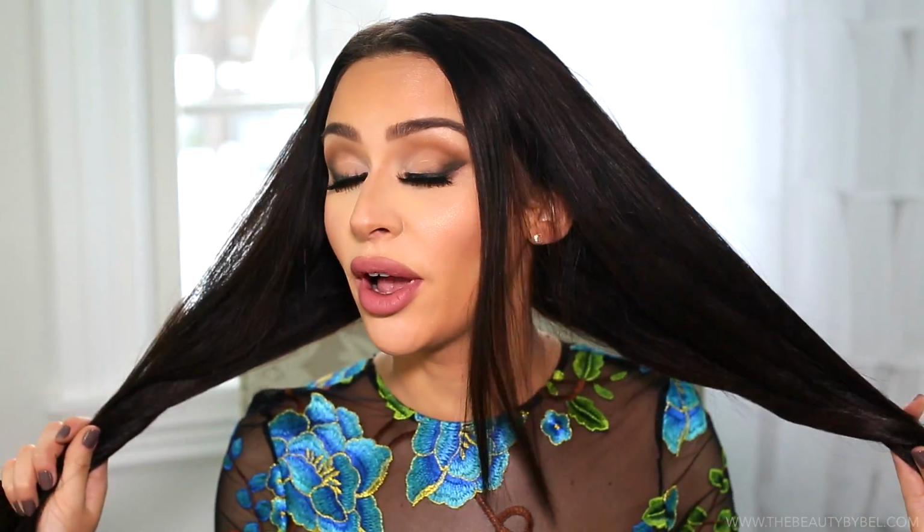Okay, so once you've parted your hair, if this is your first time doing it, maybe ask someone if the part is straight in the back. It's always harder to get it straight in the back if you're doing it on yourself, but it's not like you're seeing it, so it's not a big deal. So next you're just going to take a clip and clip whatever side you are not doing.